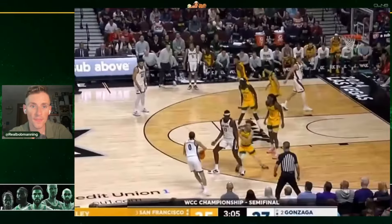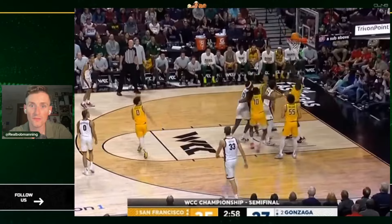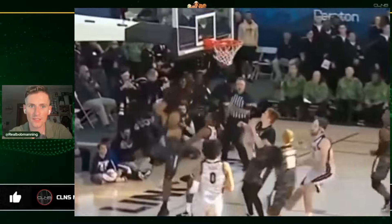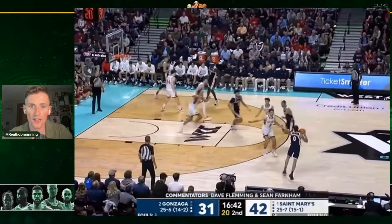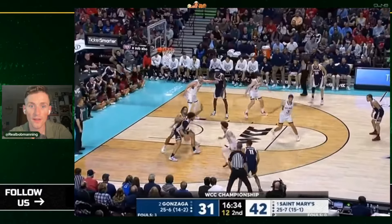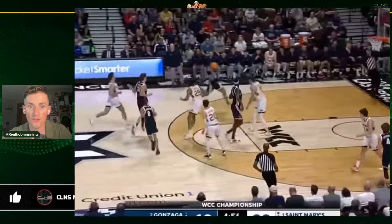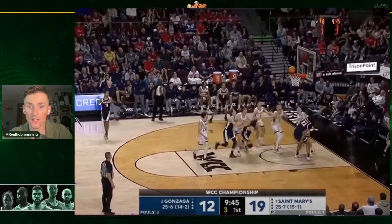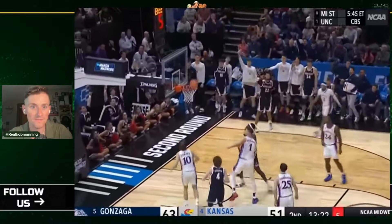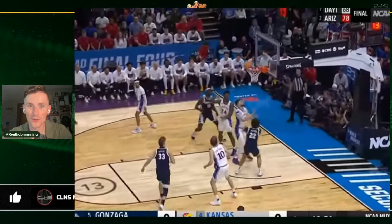Offensively, teams are playing off him — he's got to knock down that shot. Here he hesitates a little bit, goes into his post game, which can be a little methodical. But he was efficient around the rim — over 70% around the rim, which is really impressive because he takes some tough shots. There he is pushing the ball in transition. Here's a little pick-and-roll play, and there was a ton of pick-and-roll for him in Gonzaga's offense. He was able to move into a post-up, good movement offensively. Quality screening, good angles that gave him leverage over defenses. Some dexterity around the rim, some bounce in spots you wouldn't expect.